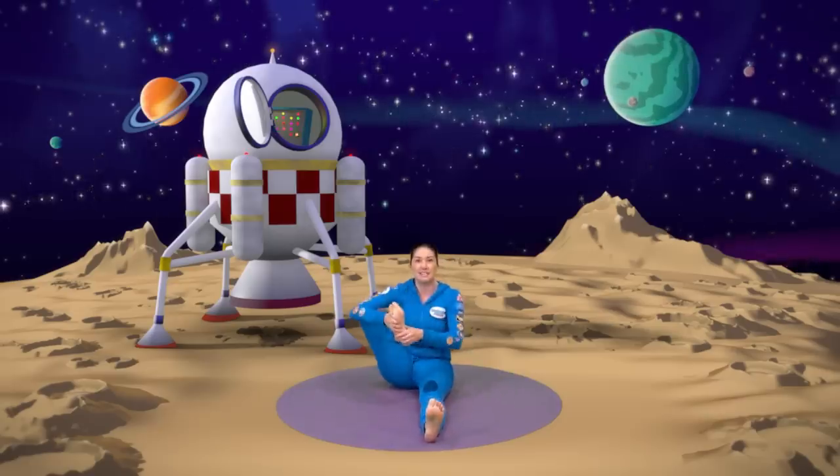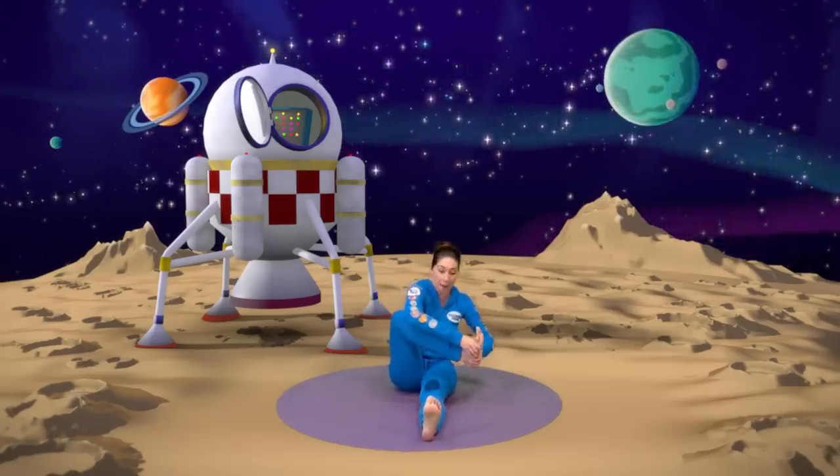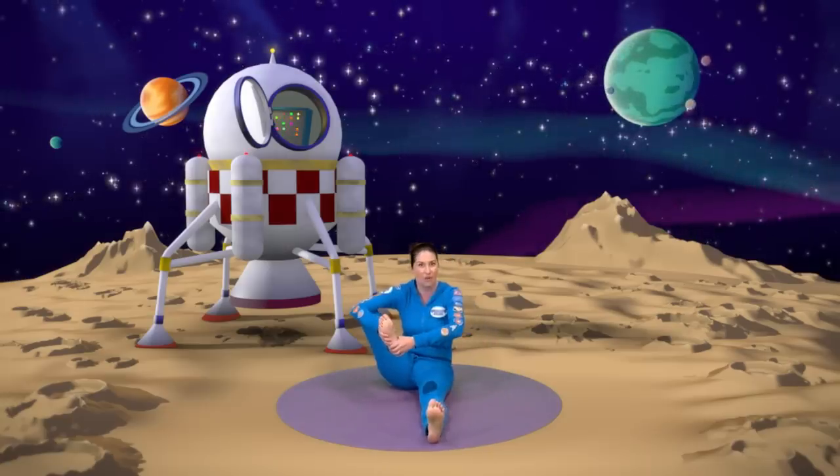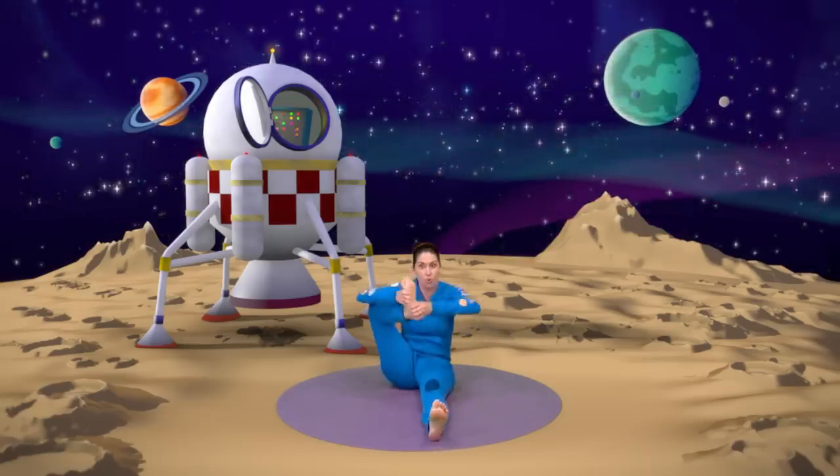Lift up one of your feet and take it over one side. Pew! And the other. Pew! All the way forwards. Pew! And all the way back. Well, that one works. Let's try the other.